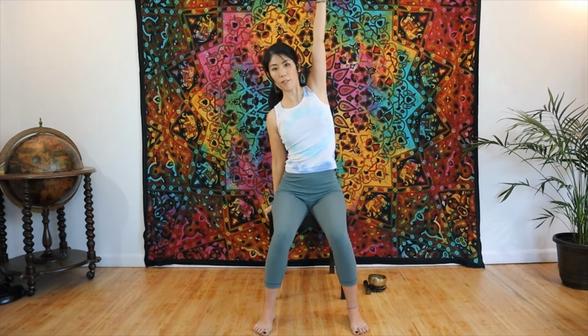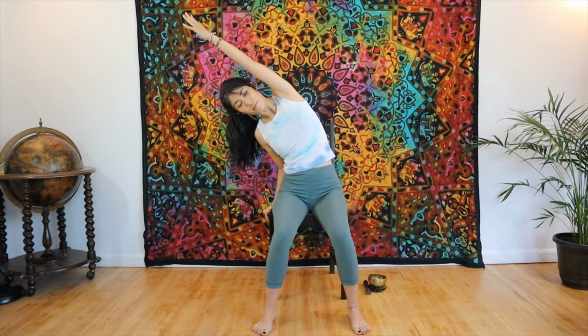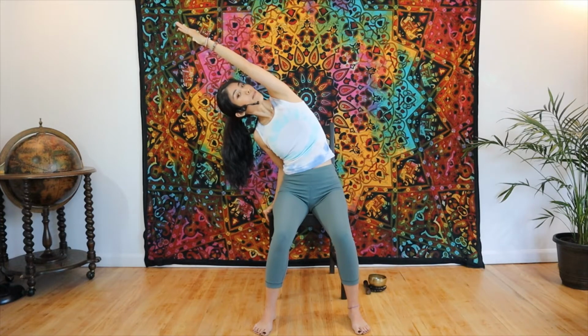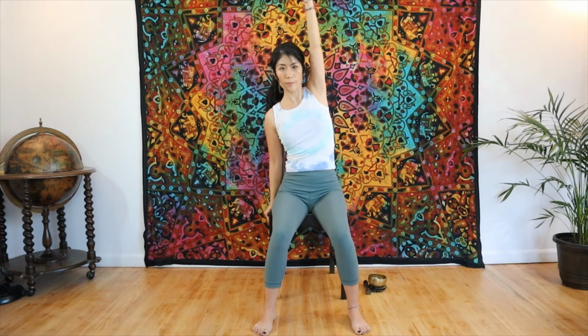Inhale to lift your opposite arm up, touching the chair with your left hand. Exhale, leaning. Keeping the balance. And inhale. Look up or look down. And the hand is still reaching up diagonally. And let's come back up.